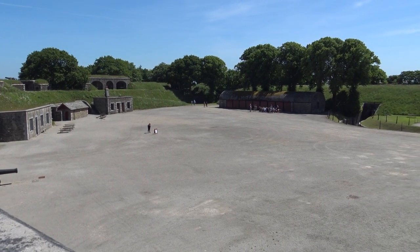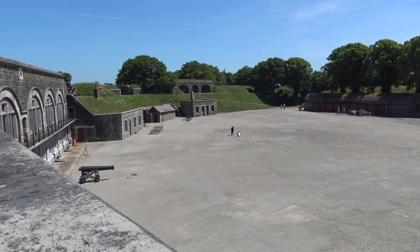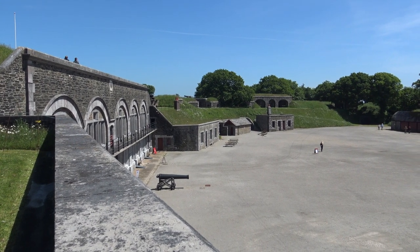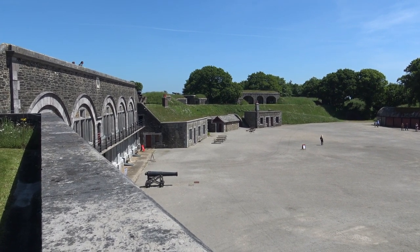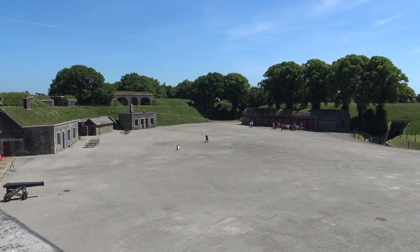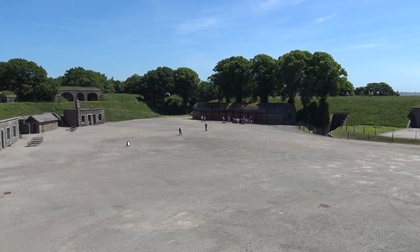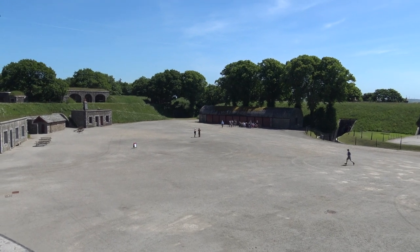Yeah, that was a very interesting tour of the 3 guns over there. I think I was wrong, that isn't a Rodman, the one nearest us is an old naval gun that was reused in forts after ships became ironclad, so it was no longer effective against naval targets, so they took a lot of them and put them on frames to use in forts inland. And there's a demonstration of small arms at the moment going on, so I've seen that before, and I think I'll skip that and walk around the ramparts while they're less crowded and noisy. So we'll carry on, see if we can see the Woodlands Fort.